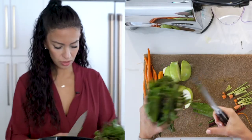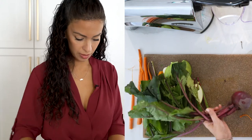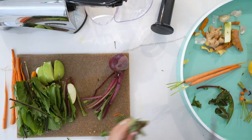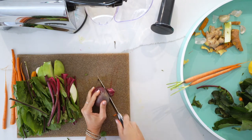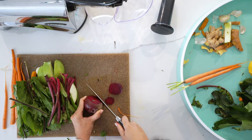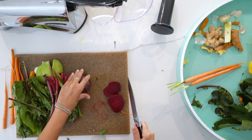You don't want to cut a lot of greens with metal because it can oxidize them. Usually when I'm making a salad, I just cut it with my hands, not a knife. Beets — be careful, they will stain everything: your clothes, your fingers. So if you just got a nice manicure, it's going to get ruined. We definitely want to juice all the beautiful purple parts. As long as it doesn't have dirt in it and it's organic, you don't want to take everything off — leave it on. This is where good nutrients and good bacteria come from. What I love about this juice is it's very diversified in color.